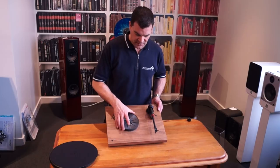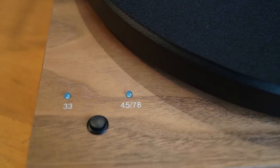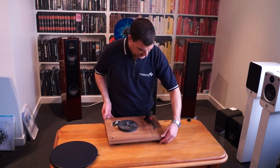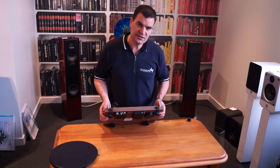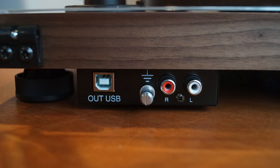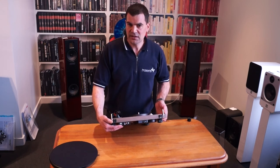It's got an independently suspended motor and flywheel. This unit comes with a speed box built in, allowing the user to easily select between 33 and 45 RPM. It's a push-and-hold to turn it on and off, and changing speed is nice and easy. If we look at the rear of the unit, this is where it changes from a traditional turntable. Its outputs are no longer a traditional phono out — the onboard phono stage means its output matches closer to that of a CD player or tape deck. Beside it, of course, is its USB output, as the Record Master name suggests. It's designed to allow the user to record and digitise records for use elsewhere.